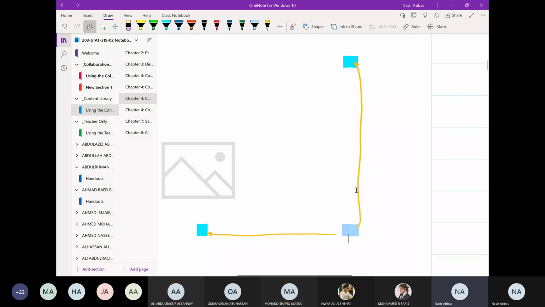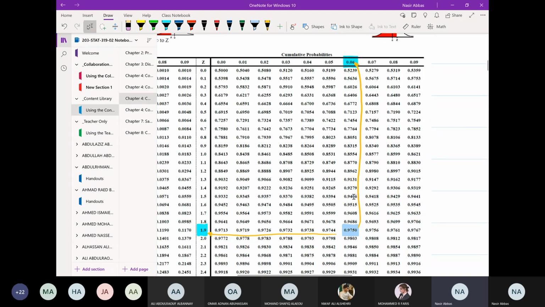When I go to the table, I try to look for 0.9500. I'll not find it exactly, but I'll find two values, one above and one below 0.9500. And here we have the two values. And 0.95 is right in the middle of these two values. That is another ideal situation, that 0.95 is exactly in the middle. But if it is not in the middle and close to one of them, you may take the left one or the right one, or you may take the middle. It's up to you. You can take any of these three.